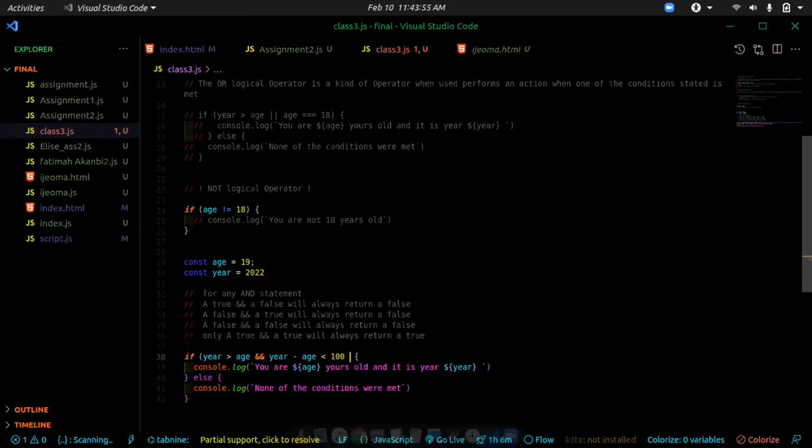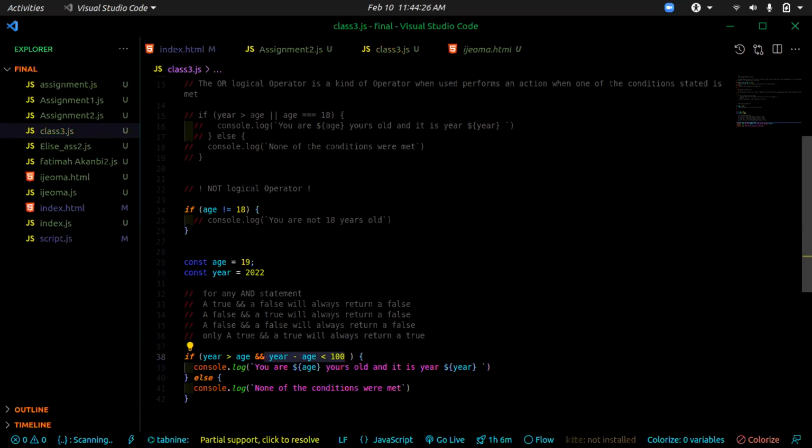Now, if year is greater than age and year minus age is less than 100, then we want to do what is on this line here. But this is a false value because year minus age is not less than 100. The first part is true, but this second part is false. Whenever this condition happens, the evaluation will always be a false.